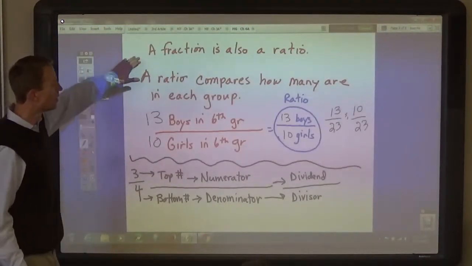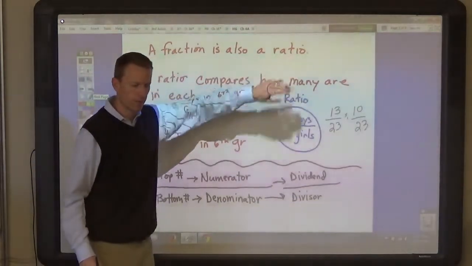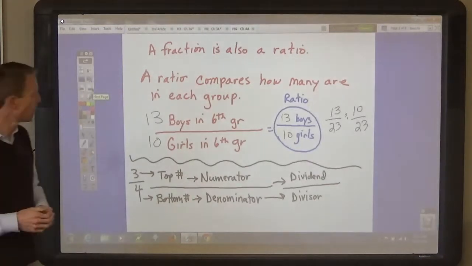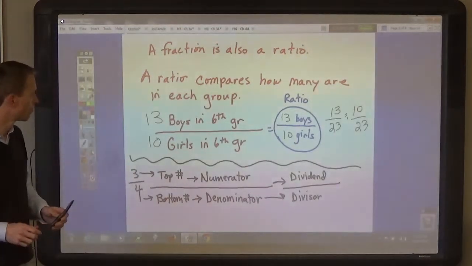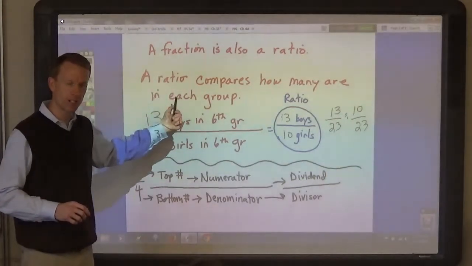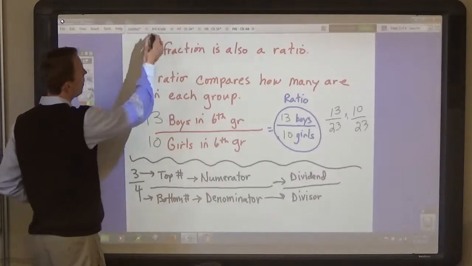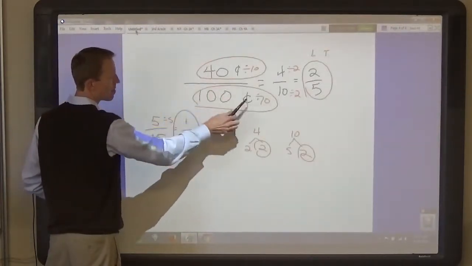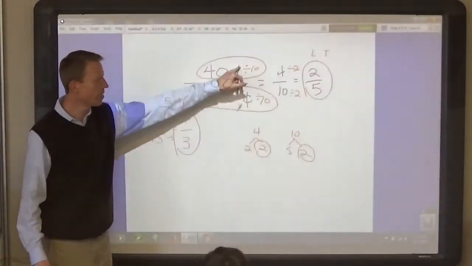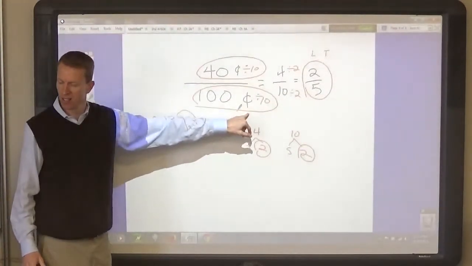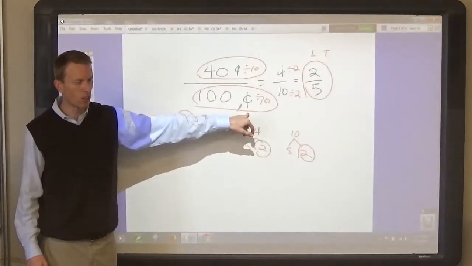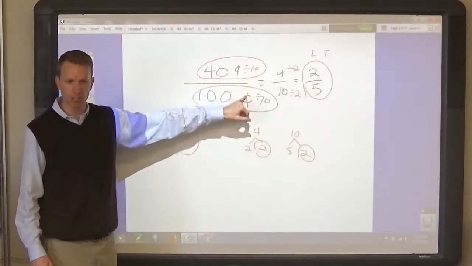A fraction is also what's called a ratio. And a ratio is a little bit different than the first type of fraction that we talked about. A ratio compares two amounts that are different. So, in our first example, 40 cents and 100 cents, we are talking about the same thing, aren't we? Cents and cents. So these are the same thing. They're the same subject. Okay?